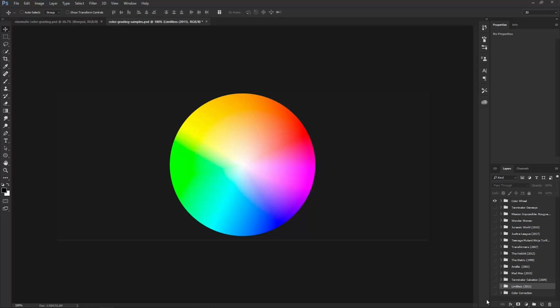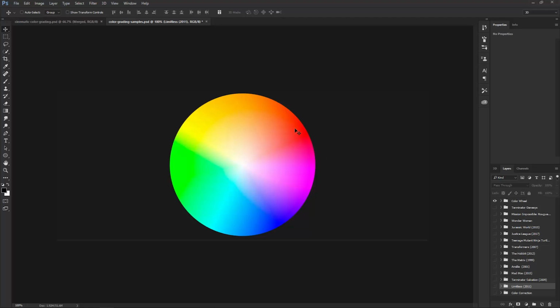First of all, what is color grading? You can think of color grading as a creative color correction. It adds a color theme or color palette to an image or video to help you tell a story. Color grading is a term usually reserved for film, but these days a lot of people are using that term in photography as well. What we're going to do today is recreate the look of a summer blockbuster film on a photograph. First, let's take a look at this color wheel.